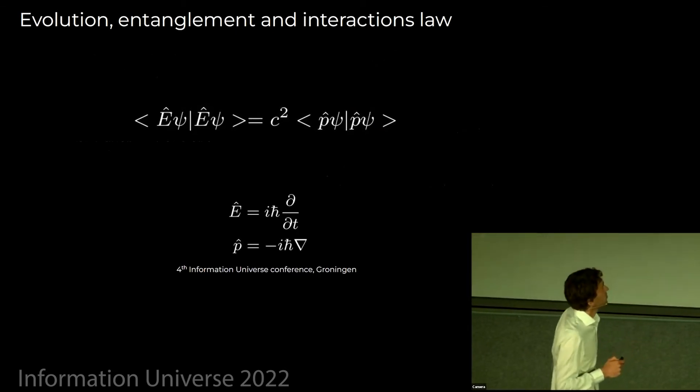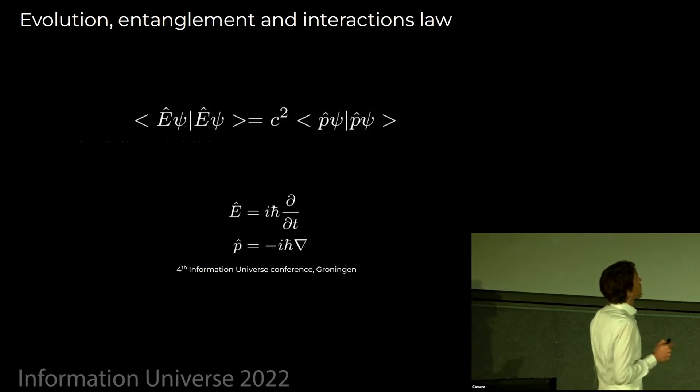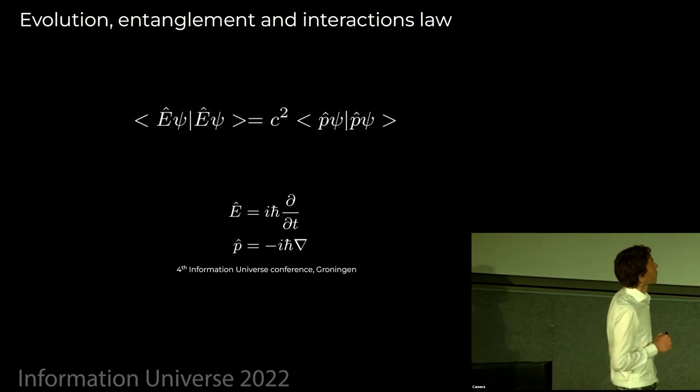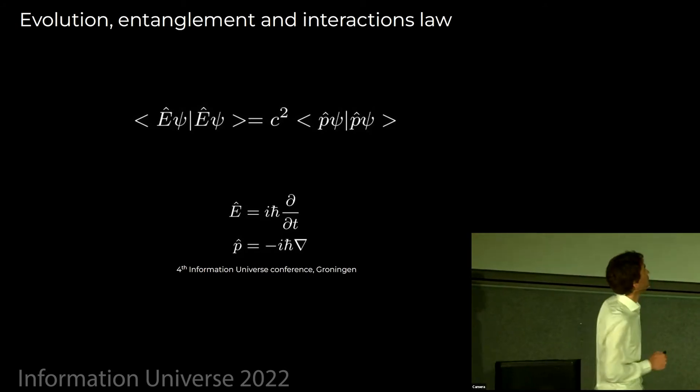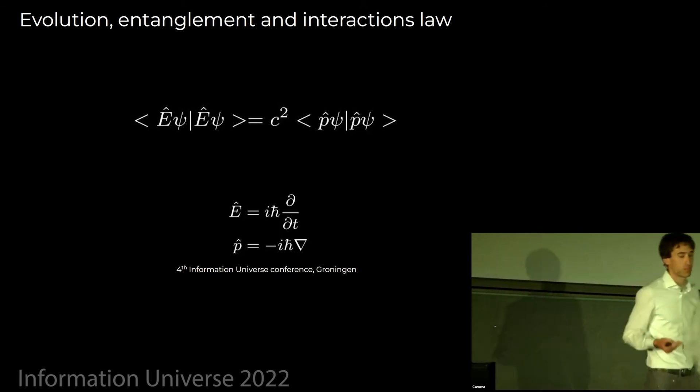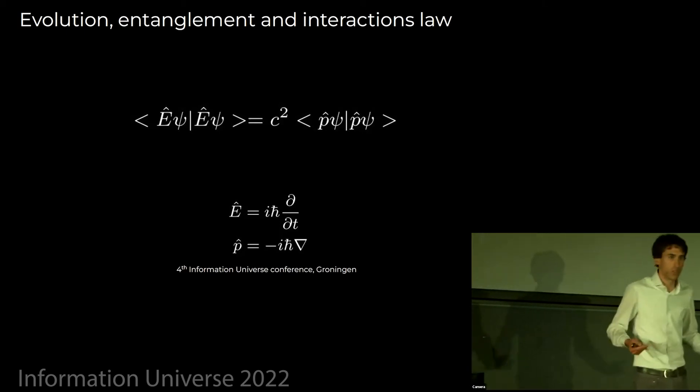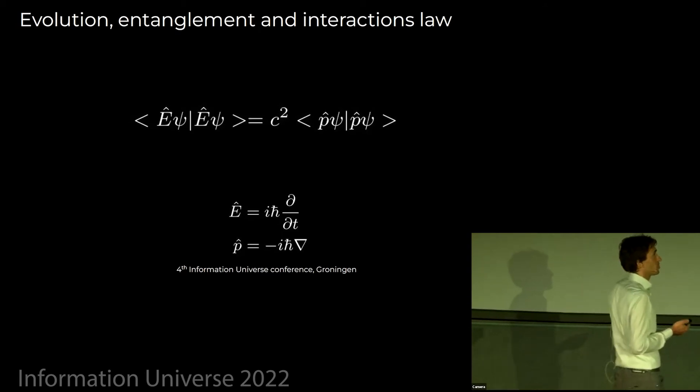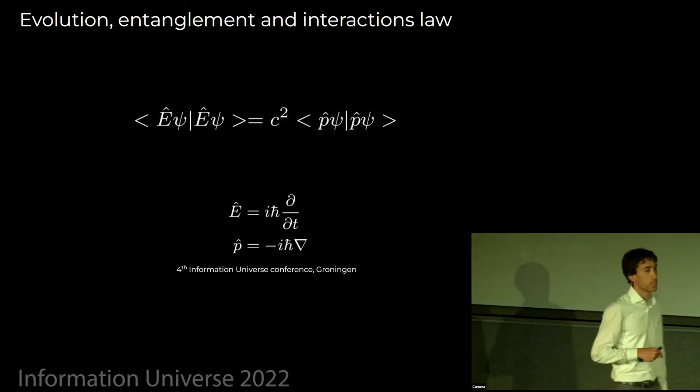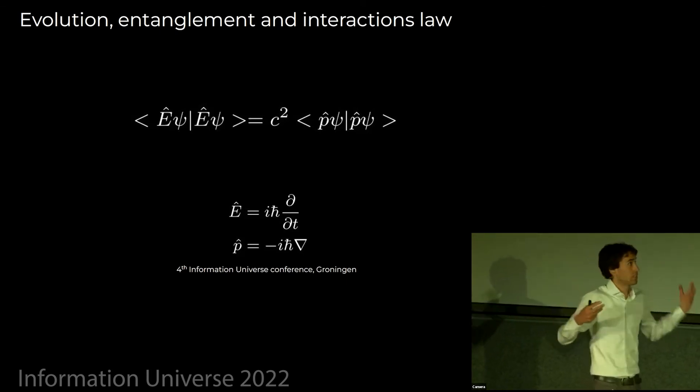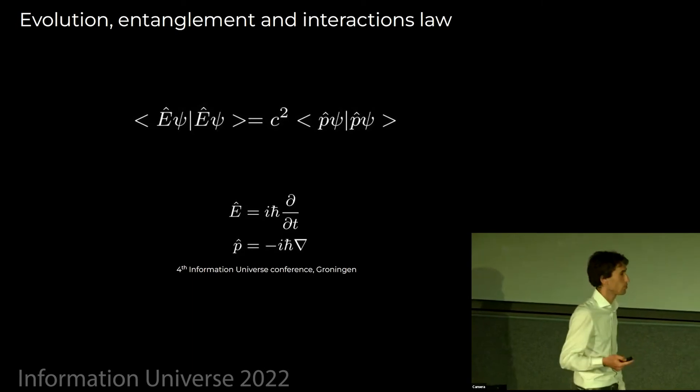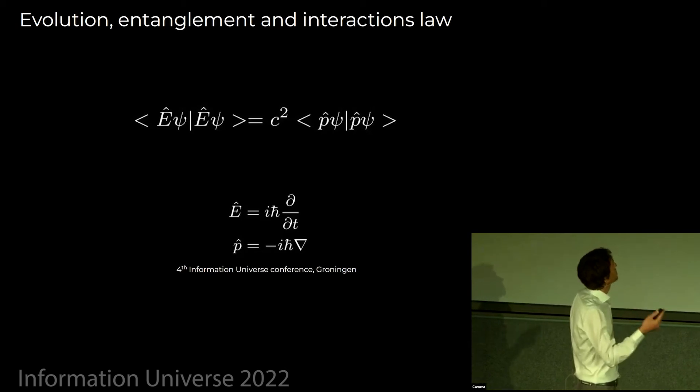I don't know all the implications of this equation, but we can discuss some of the properties it has. First of all, you can recognize some kind of expectation value of energy, and here you have some momentum and this speed of light. Everything is built by the usual energy momentum operator which are universal now. You don't see any potential, any mass, anything. That's exactly what we want. We don't want to introduce these properties in our physical law; they should be emergent. The only way I could find to make something emergent is to put together these two scalar fields, the complex conjugate field and the other side, so at that point you start to have cross products. You start to have a kind of interaction between these two fields, like if they would not exist alone.